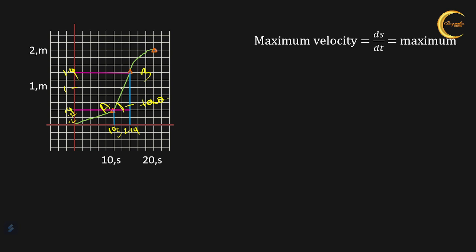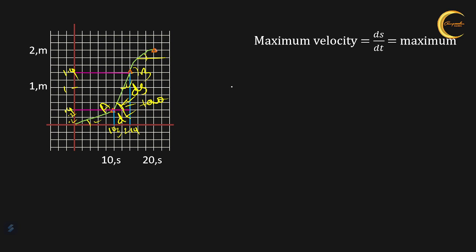So see here, the angle of this line is the largest. The angle of this other line is smaller compared to this angle. Also this angle is smaller compared to this angle. Now you see here that this tan theta is larger. So we can say this is ds by dt, where ds is this and dt is this. This is called tan theta.